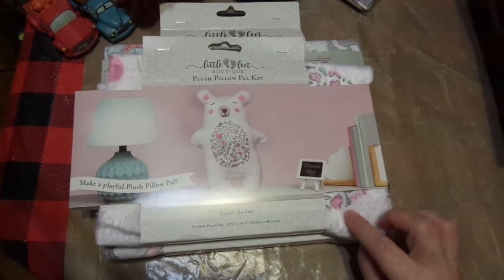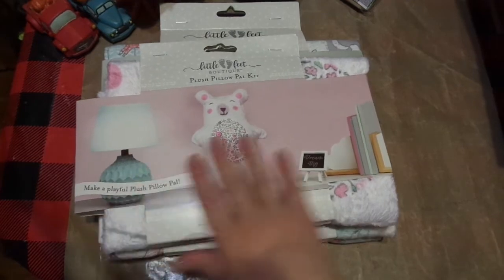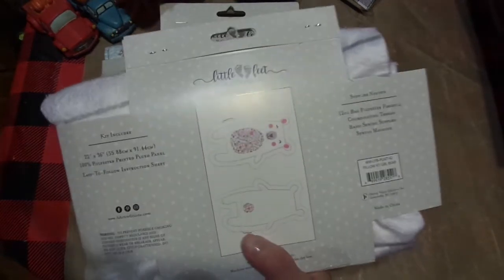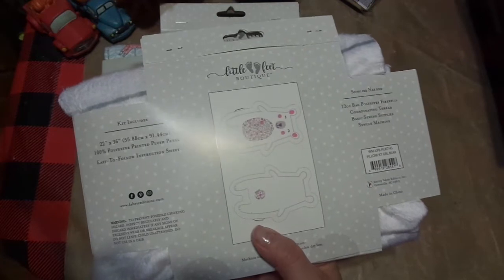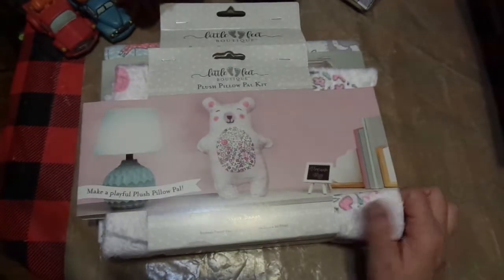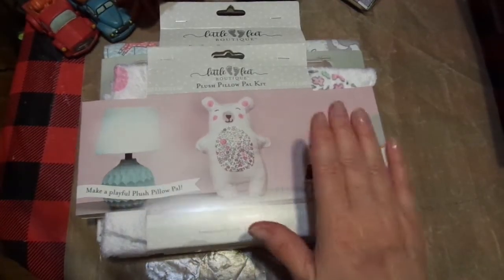I think I'm going to give her this for Valentine's. It is soft, it is super, super plush. It literally shows you here - it gives you the front and the back, you sew it, it tells you where to leave open when you stitch it together, and then you just buy the stuffing and stuff it. My mother used to make these for my sister like crazy. This is so soft, and I wanted to make her a little lovey bear for Valentine's this year.